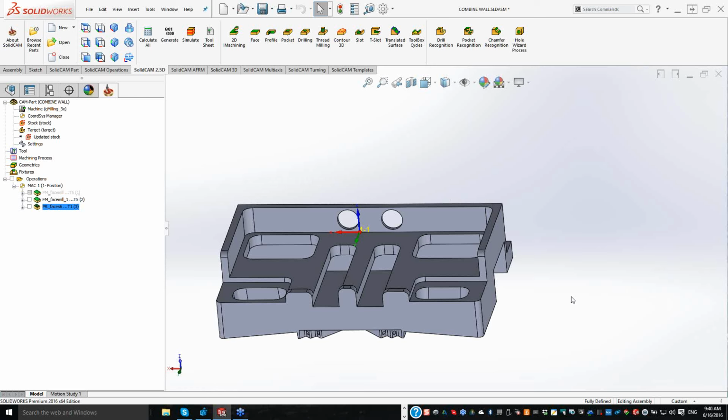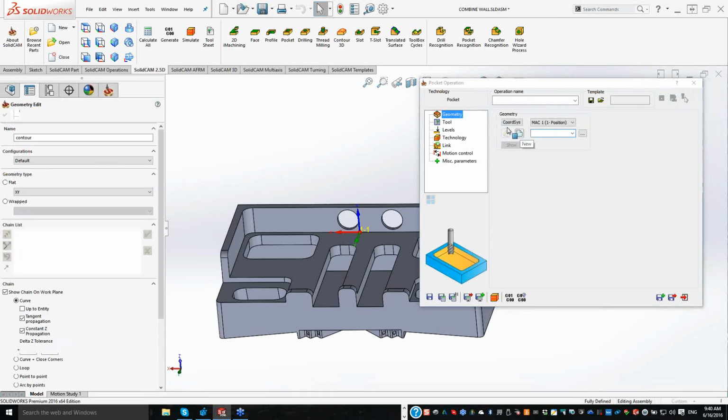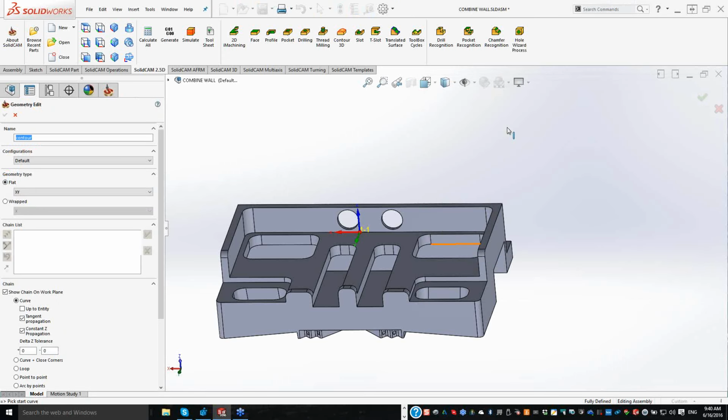So I'm going to start a regular pocket operation. I'm going to choose my geometry. I'll click on this one, my second one, my third one, and my fourth one. Okay, we have 4 separate geometries.